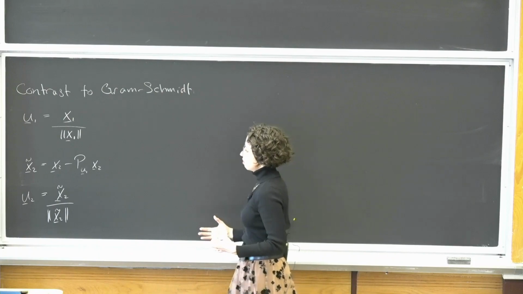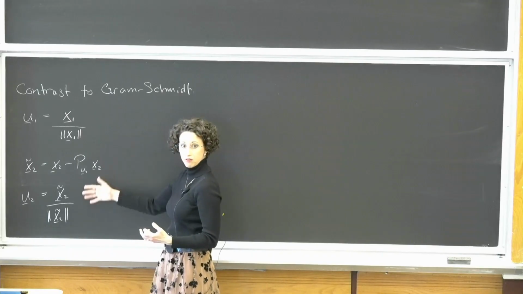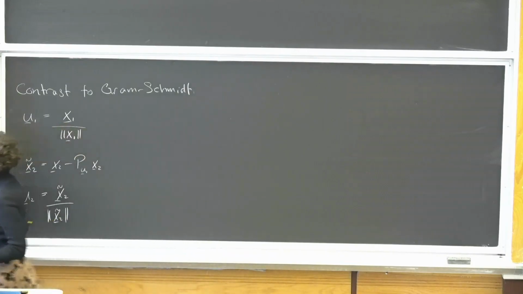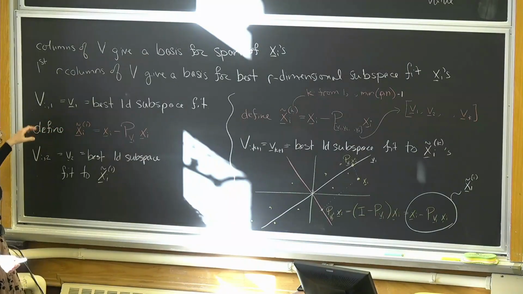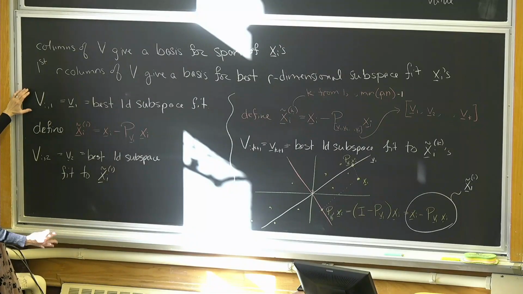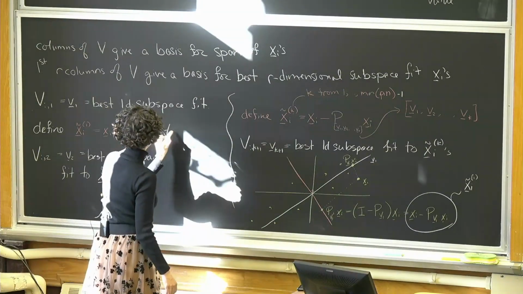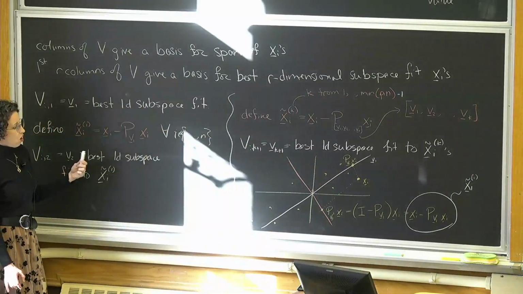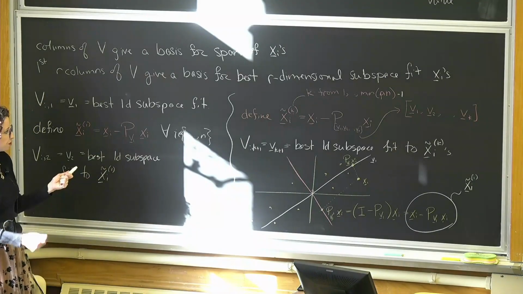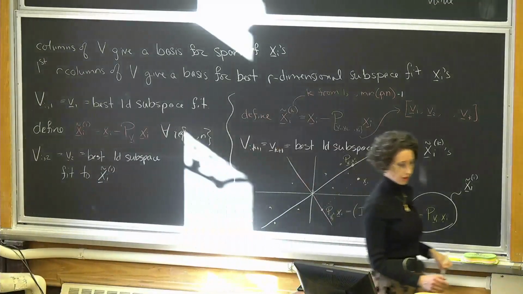And then we would have our second basis vector, u2, corresponding to x2 tilde, this residual, normalized, etc. So a key fact here is that if I were to shuffle the order of my points, then I would get completely different basis vectors here. Whereas with the SVD, we are looking at all the samples all the time. I am finding the best 1D subspace fit to all n of my samples, and then for my second basis vector, I'm computing the best 1D subspace fit to all of my residuals. So maybe I should be explicit: this is for all i. I'm always looking at all of my samples, so if I change the order of my samples, that doesn't change what 1D subspace fits them. Okay.